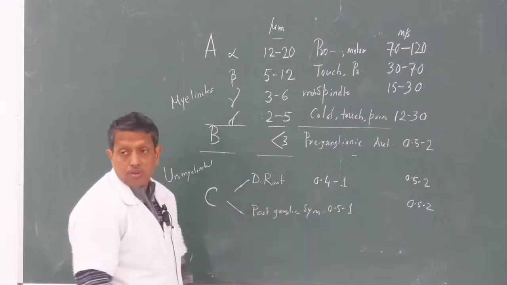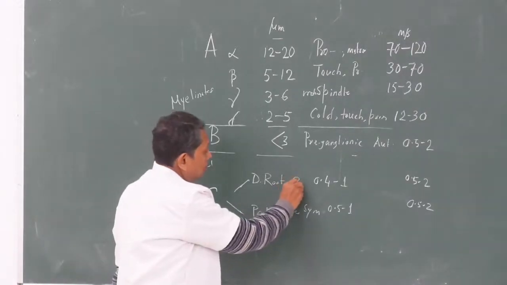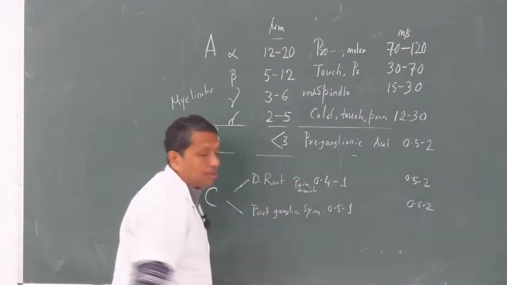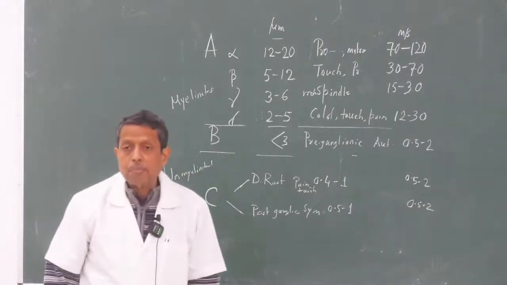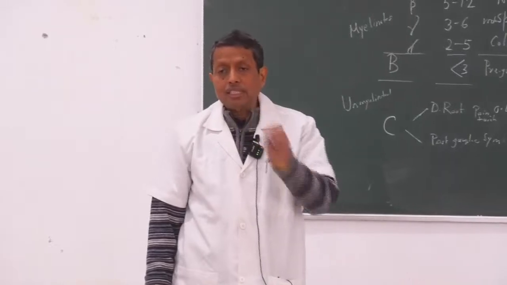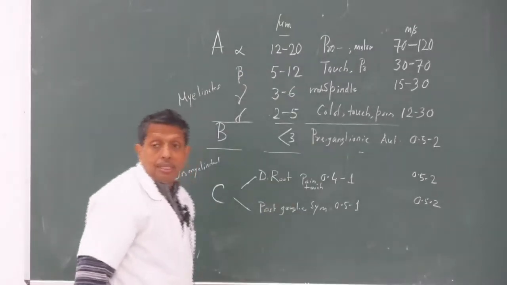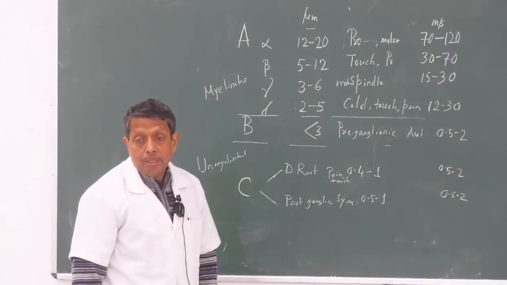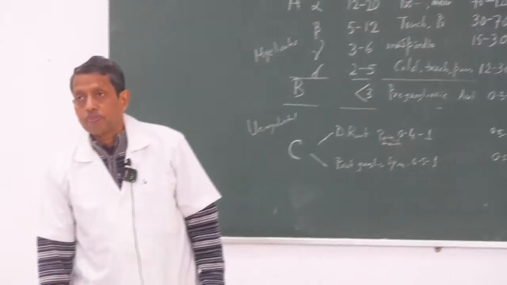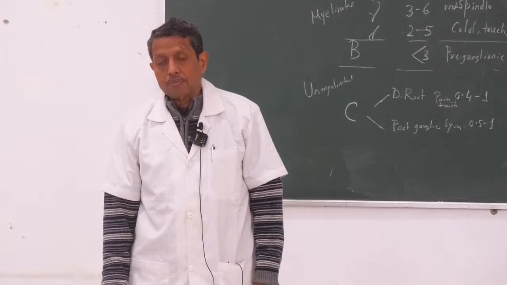Dorsal root fibers carry pain sensation, some pain sensation, even touch sensation may be there in this case. Pain, some form of crude touch. Temperature also. Because there is no emergency in these cases, but emergency is in these cases. So they are thickly myelinated. And myelination increases the conduction velocity. Yeah, this is the classification.